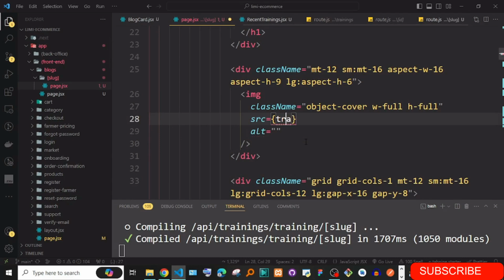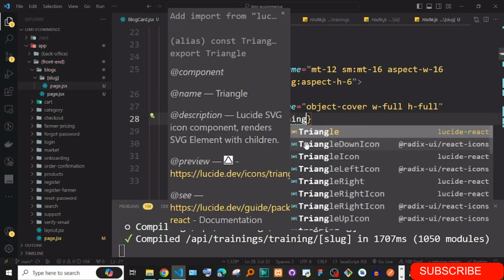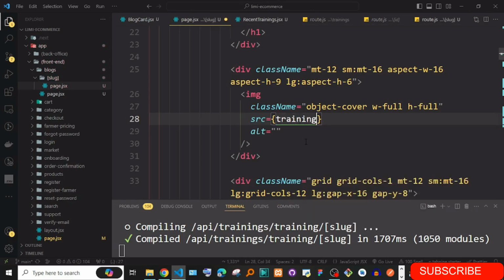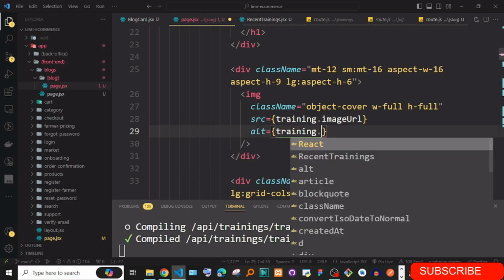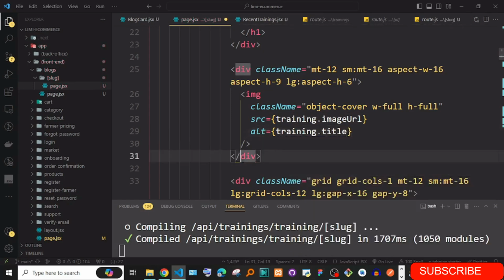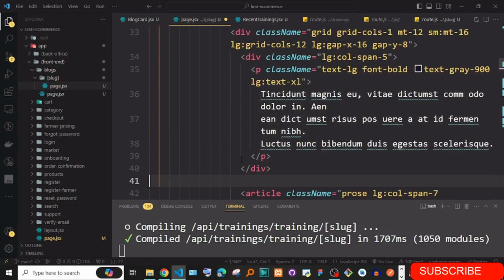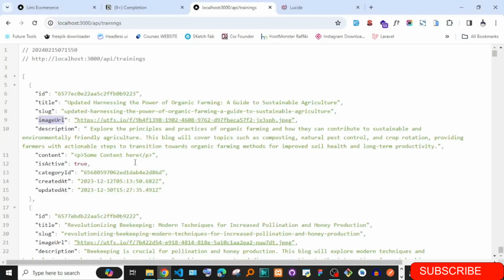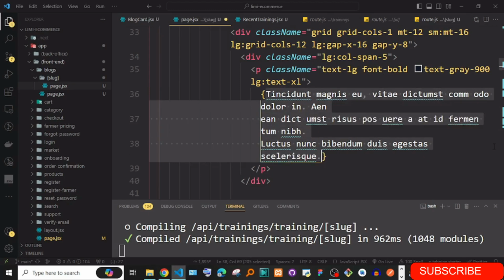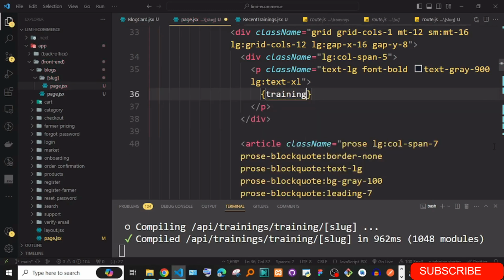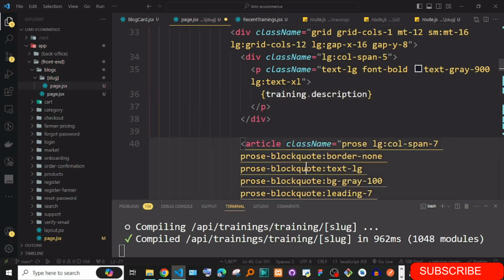We're going to have training.imageUrl, and then here we just have training.title. Then what do we have? We have the description. So here I'm just going to put the description: training.description.